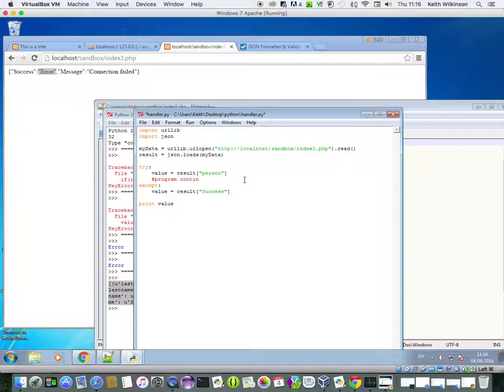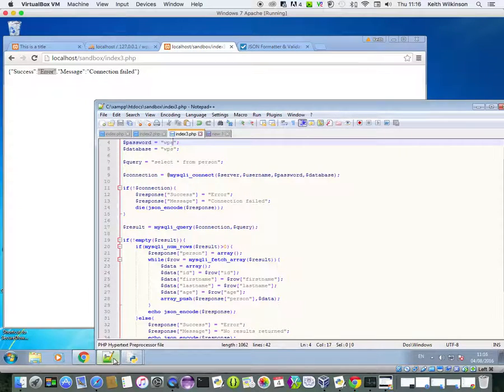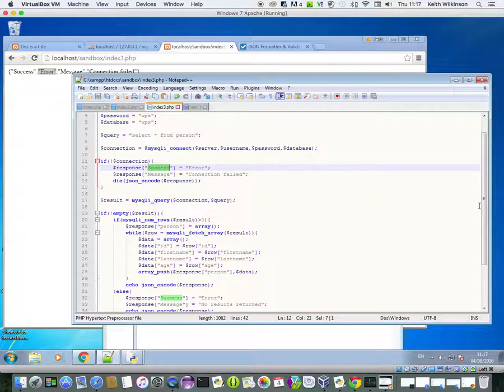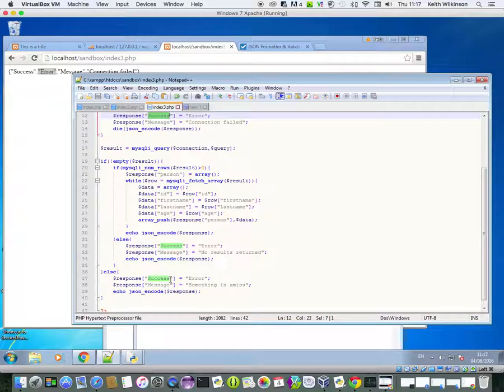Program continues from here. If the value that came back was success, then obviously this part is going to run. However, if there's a mistake in my PHP code, and again it's good for testing, there's a couple of things that could happen. My response could be success, or I could have another response in there which takes me somewhere else called fail, or anything else, or I could even spell it incorrectly. So let's imagine I've made a spelling mistake which would give me a different key.